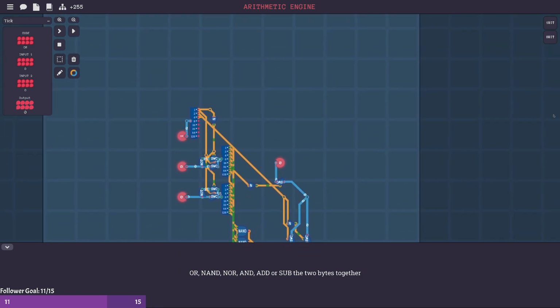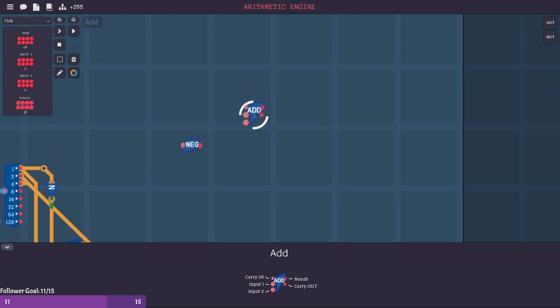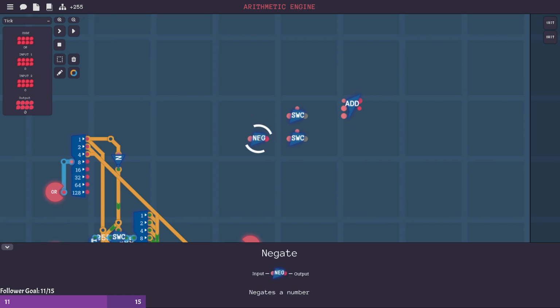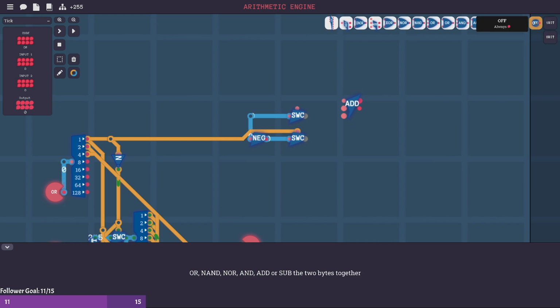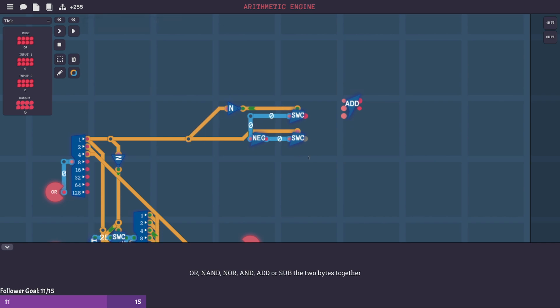And then if we do have bit 4, we have an adder, we have a neg, we're going to have 2 switches. So we negate on bit 1, and just add.